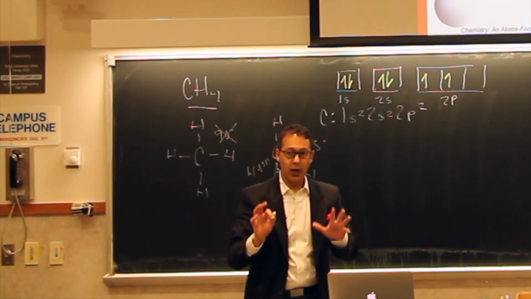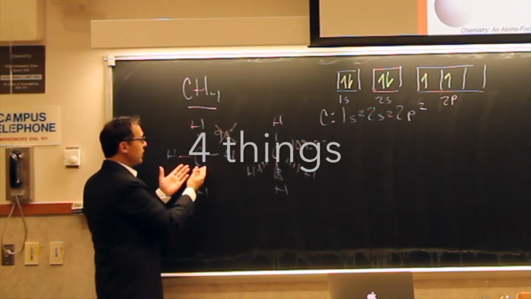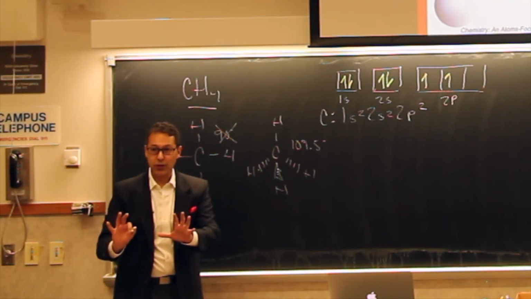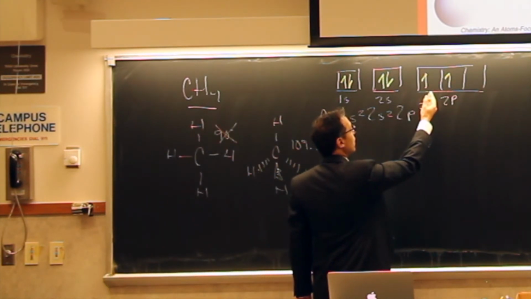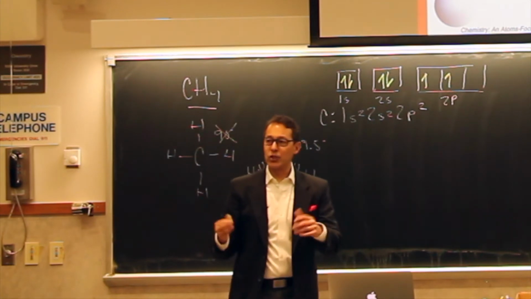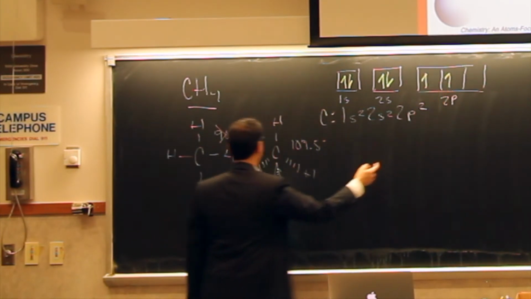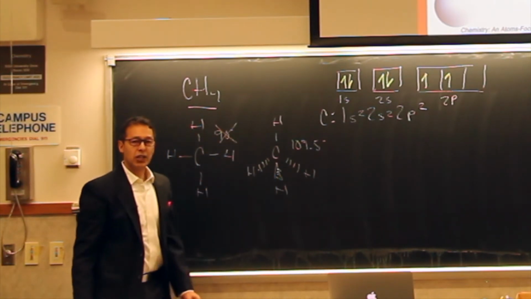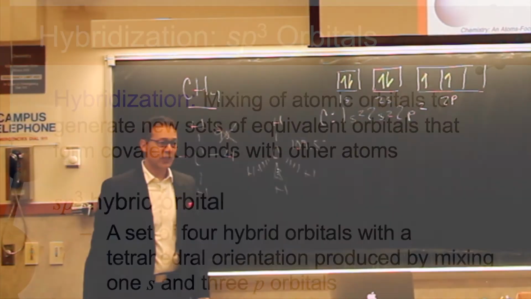Okay. Now here's where we run into a problem. VSEPR theory tells us that we should have 4 things attached to this carbon atom, and we should have bond angles of 109 degrees. Now when we take a look at quantum mechanics and we try to rationalize this, well, here I've got these 2 electrons, they're by themselves. And we know electrons seem to be happy when they're paired up. So how do we go from these 2 electrons to 4 bonds like this? 4 covalent bonds. It doesn't make sense. It doesn't add up. And so we have to do something called hybridization.